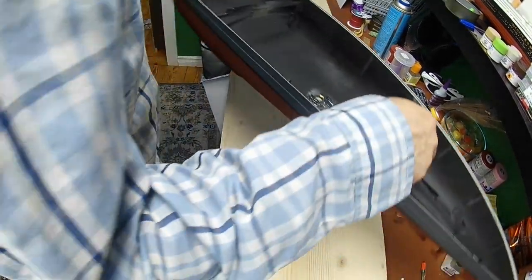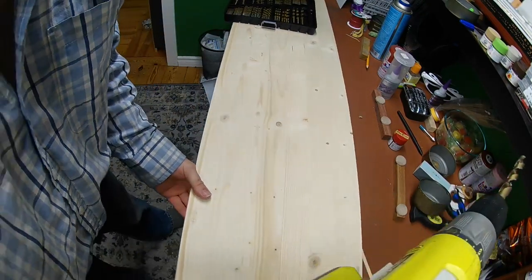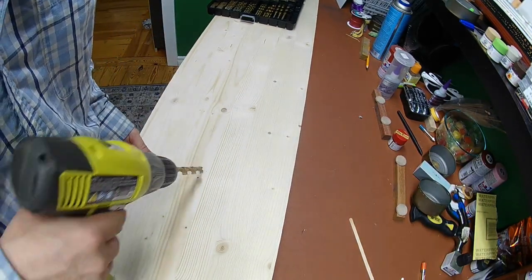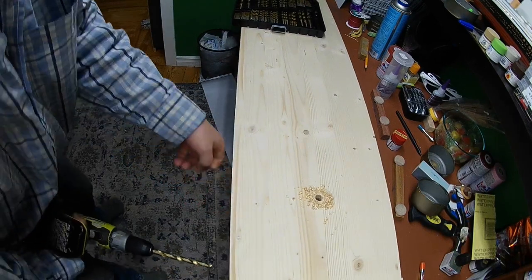Move this out of the way. Alright, so this is going to be the work board. Every model ship will always be mounted on it. There's one hole.